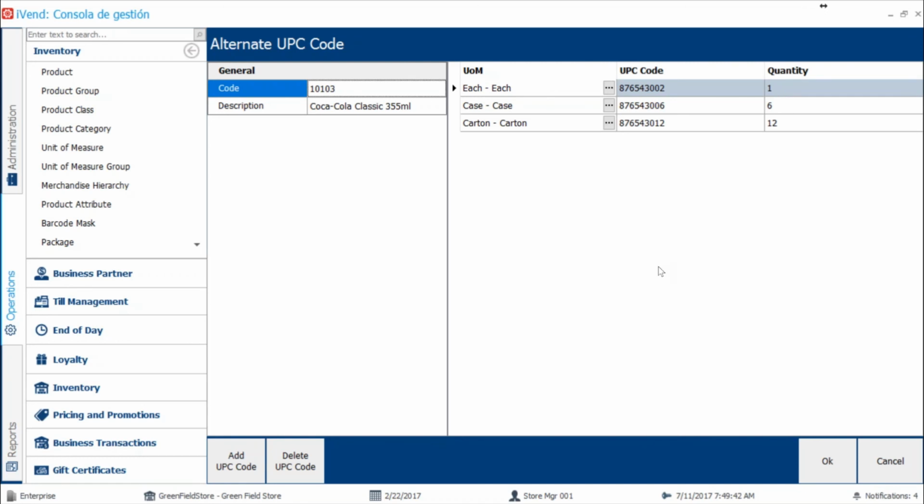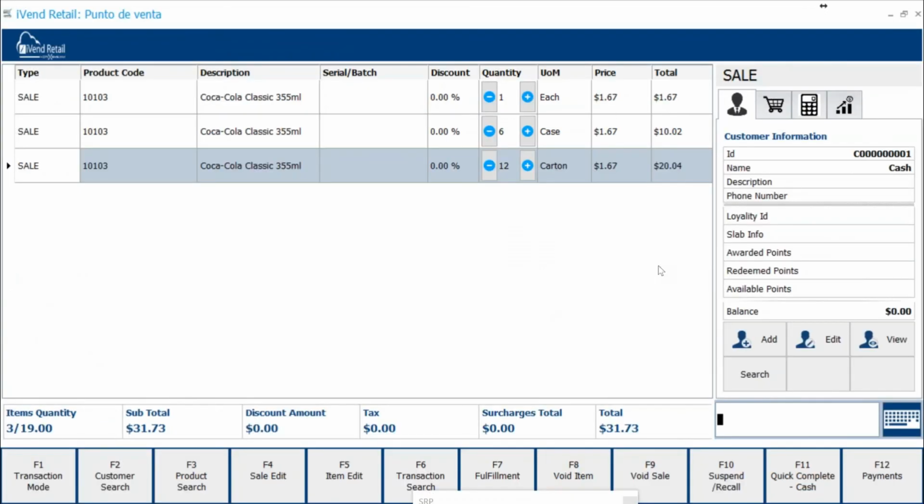So that's how you use multiple UPC codes for one same product, and multiple alternate items whenever you run out of stock of one item, so that you don't lose the sale with your customer.